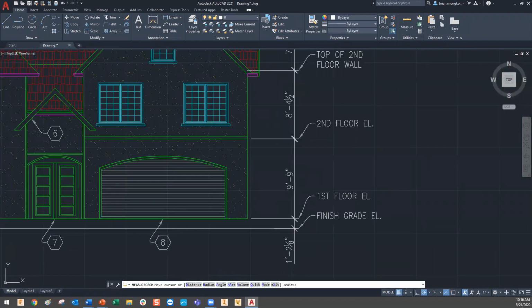And now when we measure it, you can see that it is indeed 117 inches tall now.